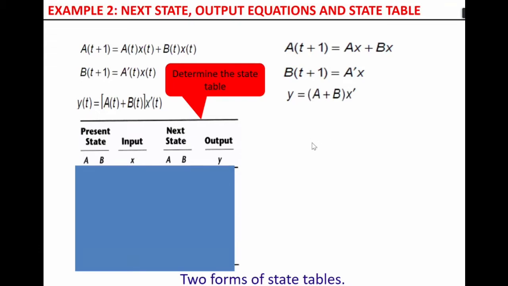Since this is the beginning, can you determine? So draw your state table. The present state, you've got A, B. Input, you've got X. Next state, you've got the next state of A, B. So this is A(t+1), this is A(t), B(t), B(t+1). The next state, and that is the output Y. Can you draw this table and fill it? Because it's the first one you are doing. I'm giving you 3 minutes.